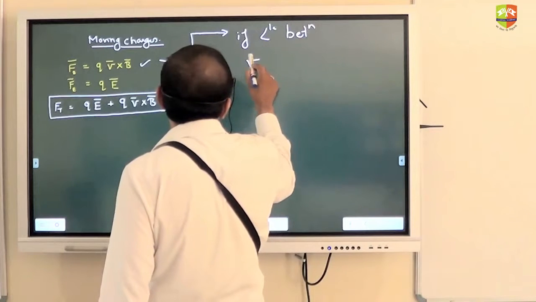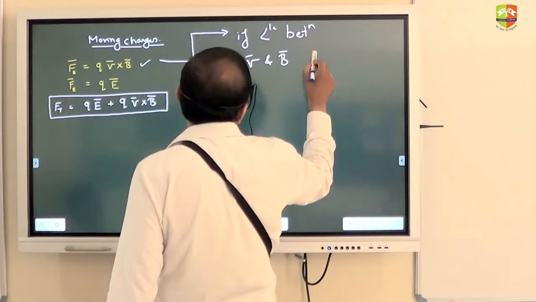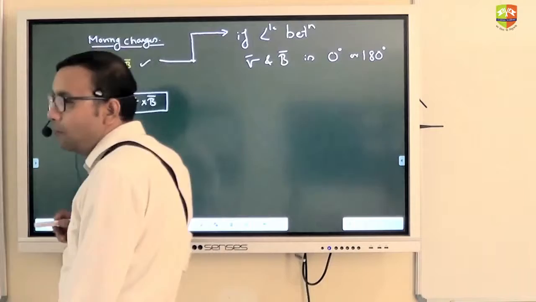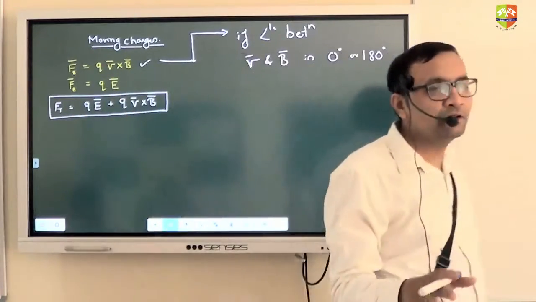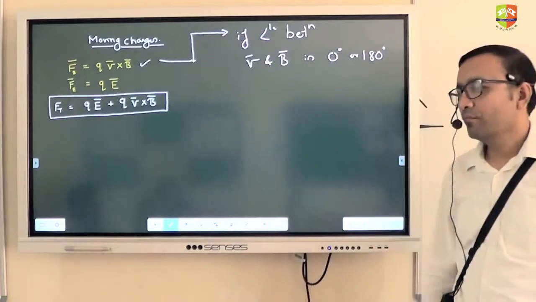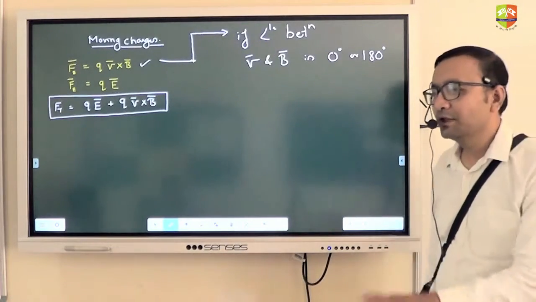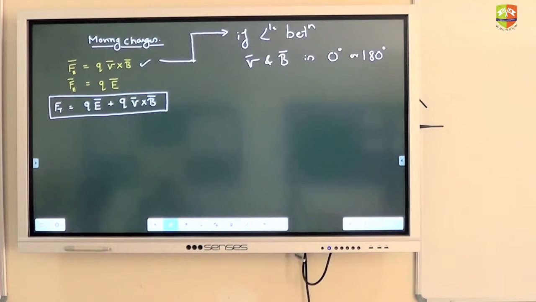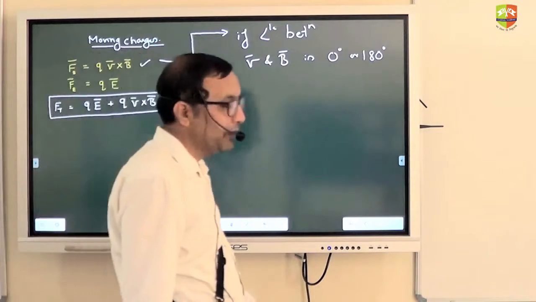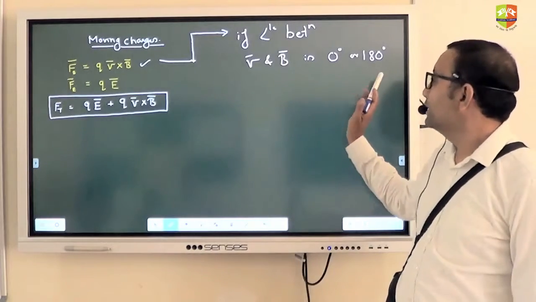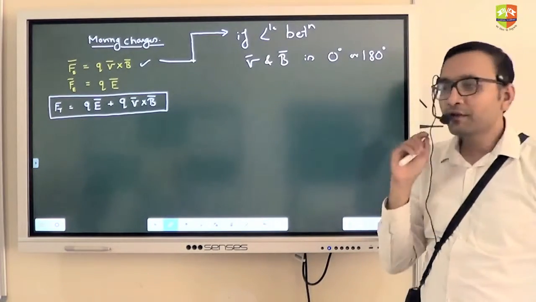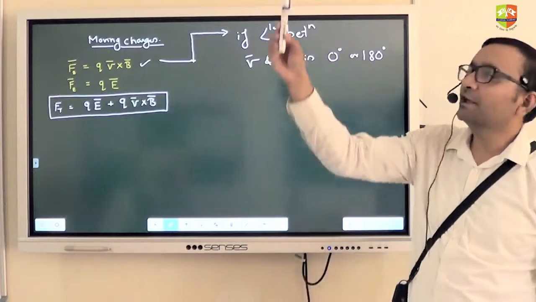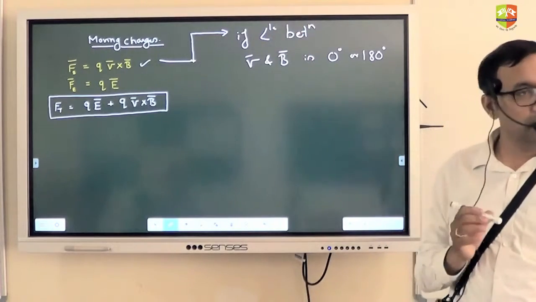If the angle between velocity and magnetic field is 0 or 180 degrees, the force will be 0. It will be as good as if the magnetic field is not there. It doesn't matter. It will not experience any force. Understood? Then force is maximized when the angle depends. Coming to that. So, if it is 0, magnetic force will be 0. If suppose an electron is going like this and the magnetic field is also like that, it will keep on moving in a straight line as if nothing is there. Understood? Okay.